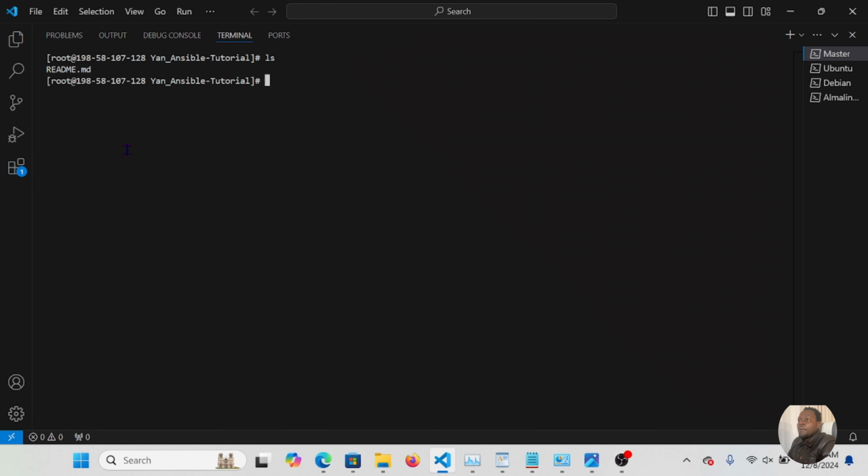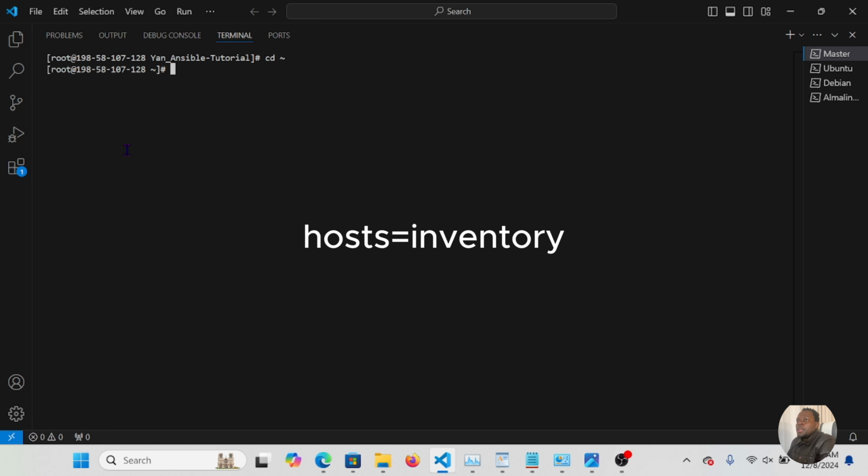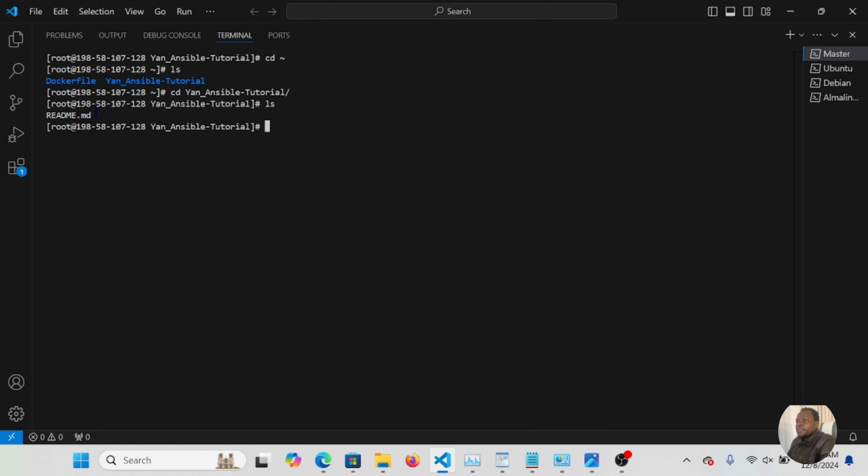Inventory file is also our host file, so it's the same one. If you heard about the host file in Ansible, you have to know that the Ansible host file is also called the inventory file. Once we have cd'd into this directory and list it, you can see that we have only our readme.md file.